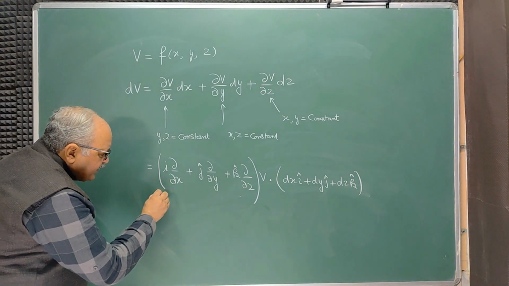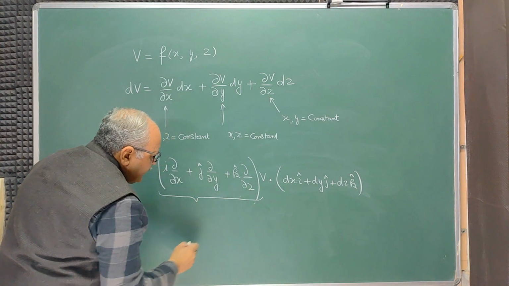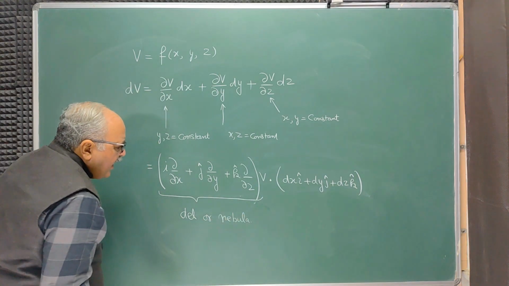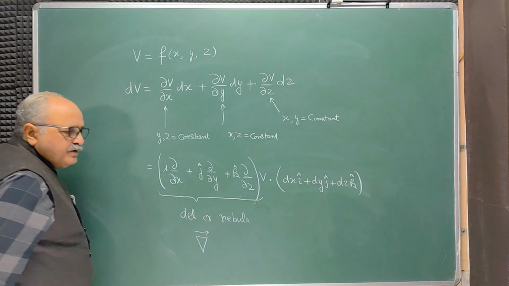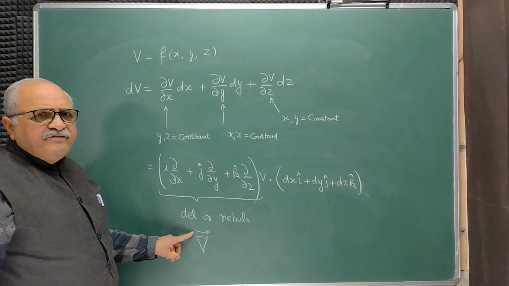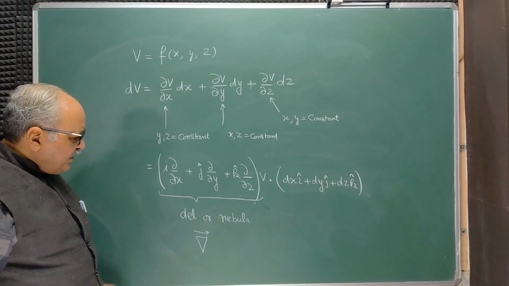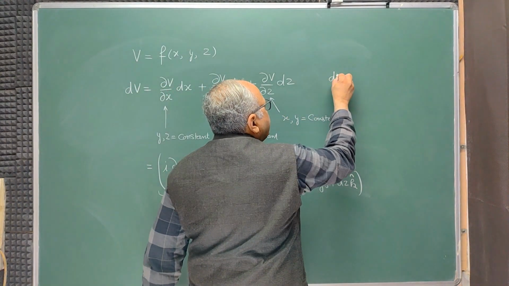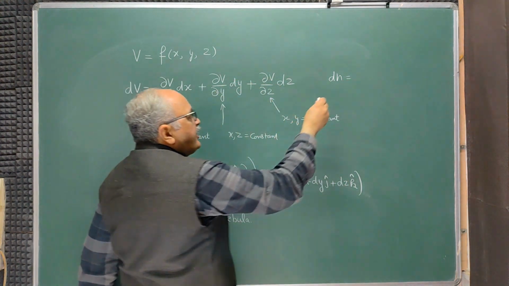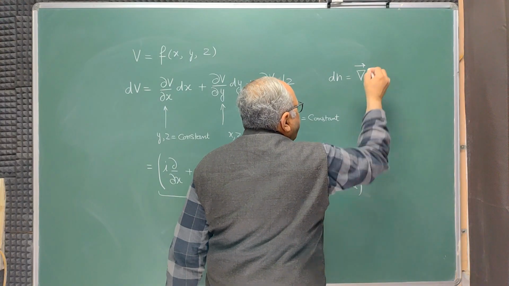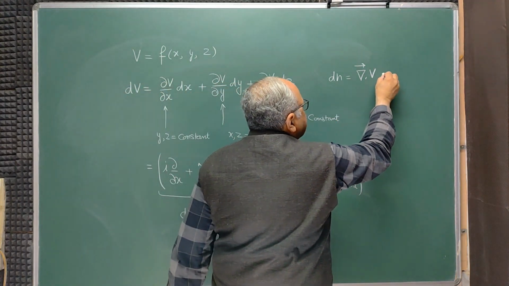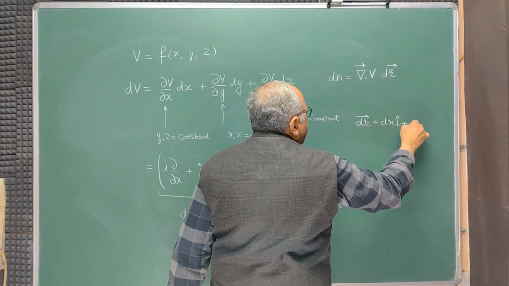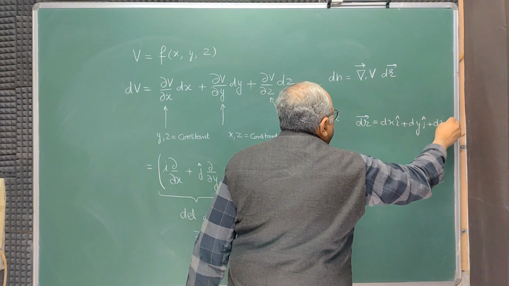Now this particular operator is named as del operator or nabla, and the symbol we use for this is an inverted triangle with an arrowhead, and if it is in a printed form we normally make it bold, and we don't use the arrow in that case. So the variation of dv can be written as the nabla operating on v multiplied by the displacement, which now I am showing as dr, with the understanding that the dr vector equals dx i cap, dy j cap, dz k cap.